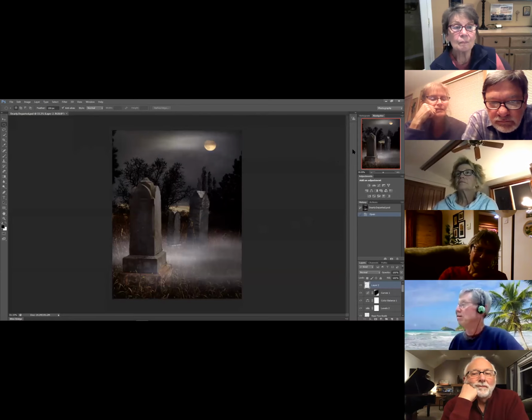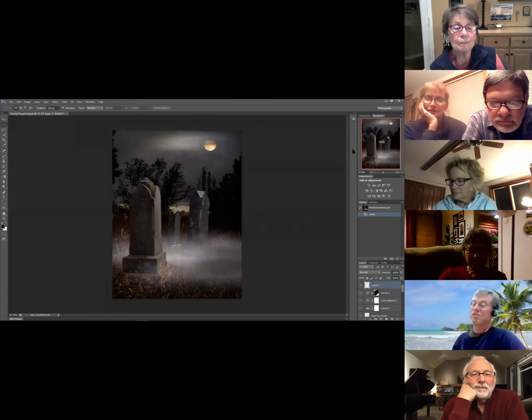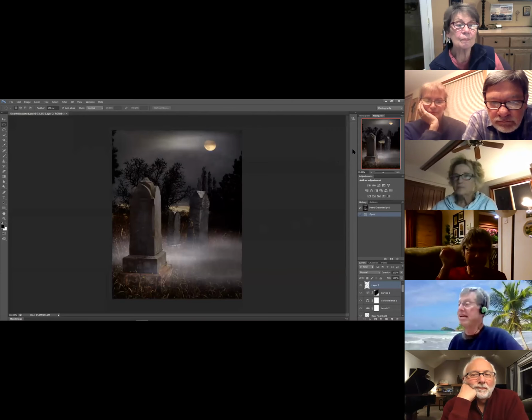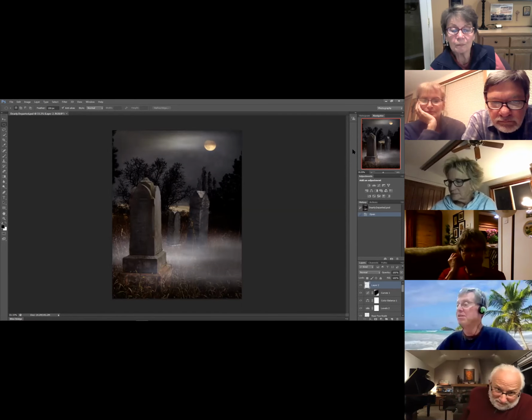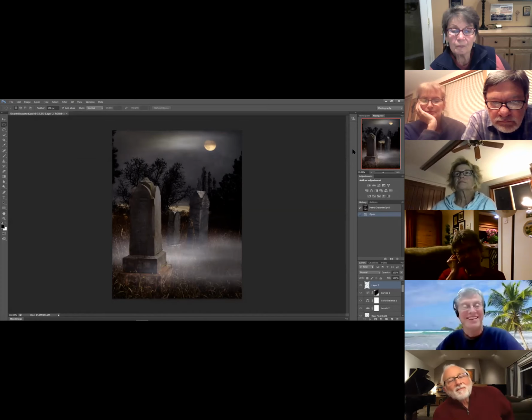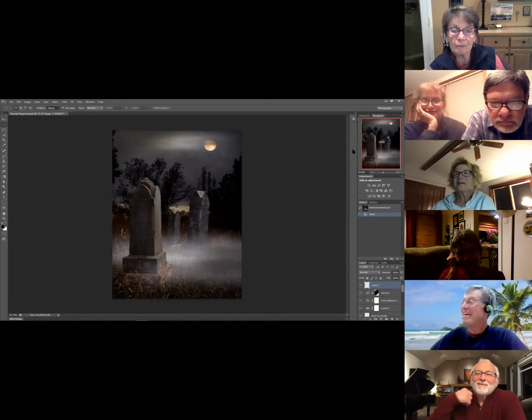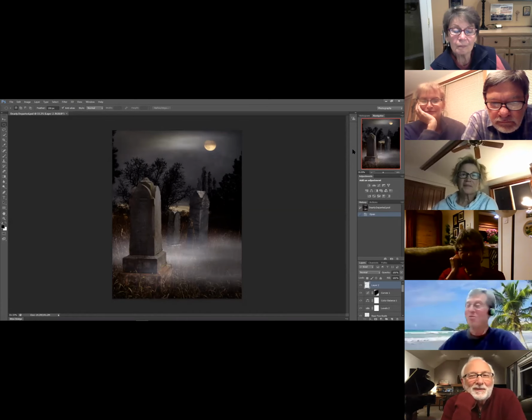It's an old graveyard, all kind of grown over. This was taken in the wintertime. Everything was just dead, and I was able to capture this image, but not as you see it. It looks like something right out of Halloween.